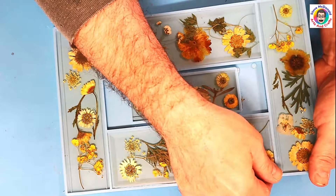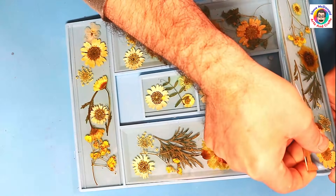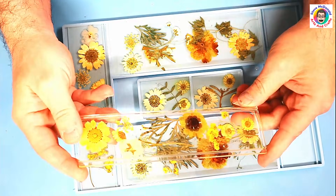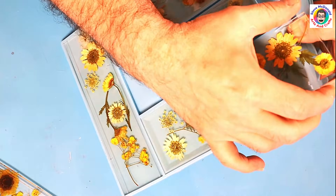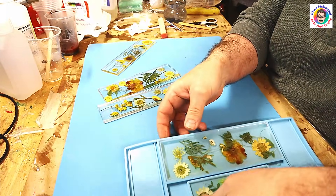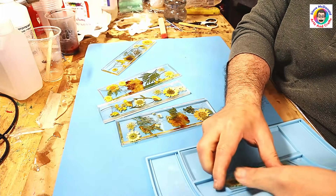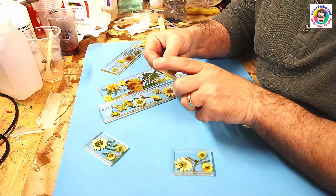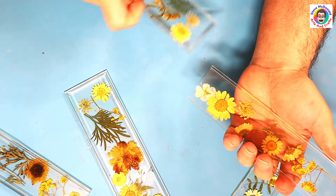This is all nicely cured now and lovely and clear, and the flowers look great from this side — I'm hoping they look just as good from the other side. I'm also hoping I haven't over-poured. The only way to tell is by taking it out and testing it. If you have over-poured it isn't a total loss because you can still go over it with a bit of sandpaper or a sharp blade and scrape it down, but it is easier if you haven't. So I'm going to see if it fits in here.